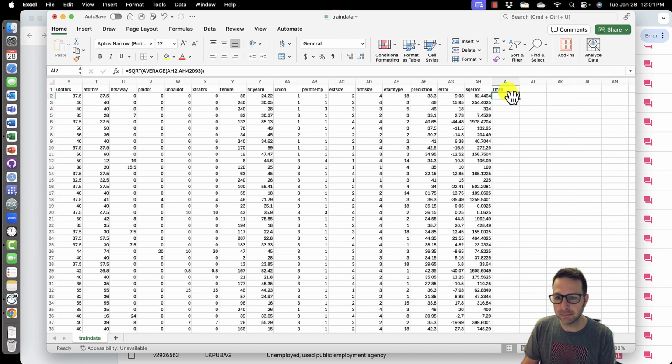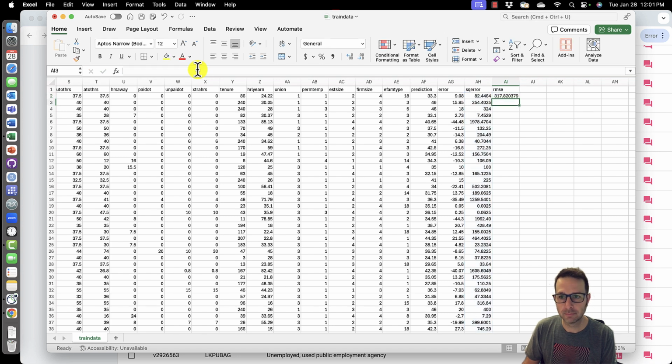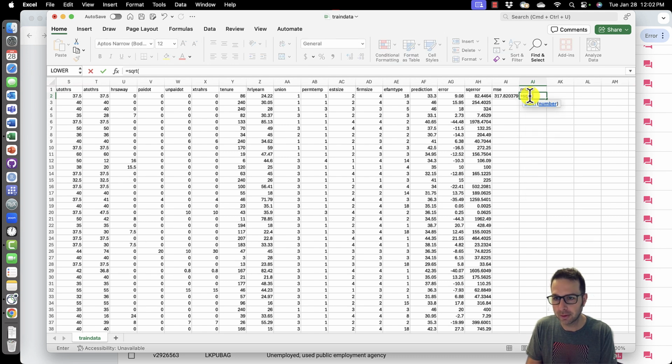That's curious. Well, let's try this. All right, so we'll just call this the MSE then. And then the RMSE is going to be equal to the square root of that number.